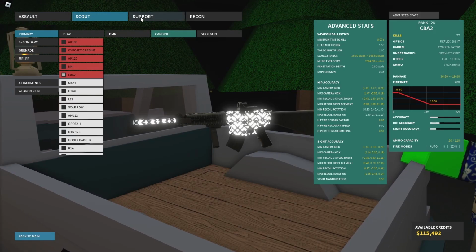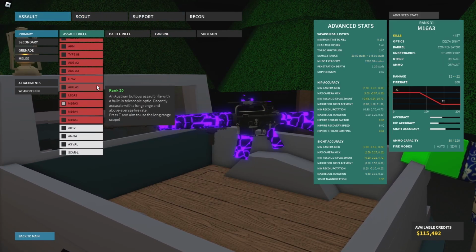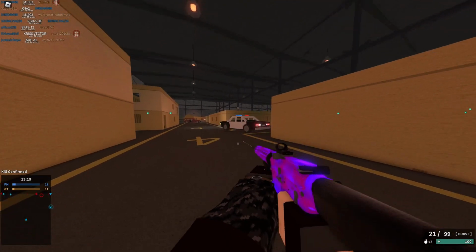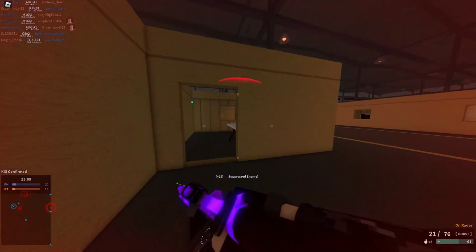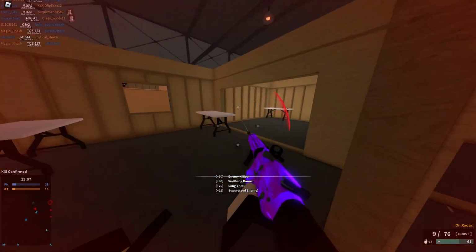The M4 and the M16A4 got kind of reduced recoil and better bursting range. Also, they got a new sight mount, which is this one. I really like this sight mount, I'm not going to lie. It's extremely low on the gun, and it feels great. I don't know.